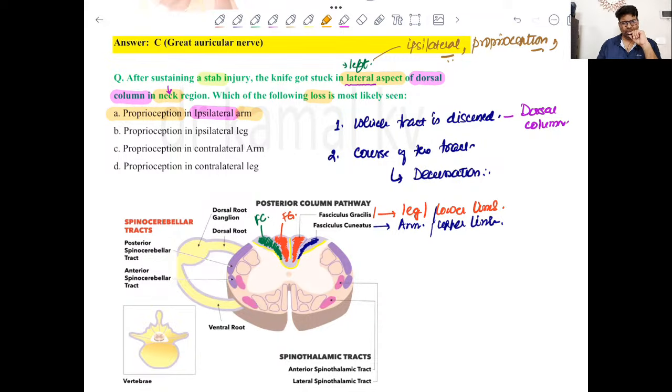So this is the common peroneal nerve, and then the common peroneal nerve divides into the deep peroneal nerve and the superficial peroneal nerve, right? So this is the superficial peroneal nerve, and this one is the deep peroneal nerve, okay? So this deep peroneal nerve is the nerve which supplies the dorsiflexors of the foot, namely tibialis anterior and extensor digitorum longus. Mainly these two are the dorsiflexors of the foot, right?